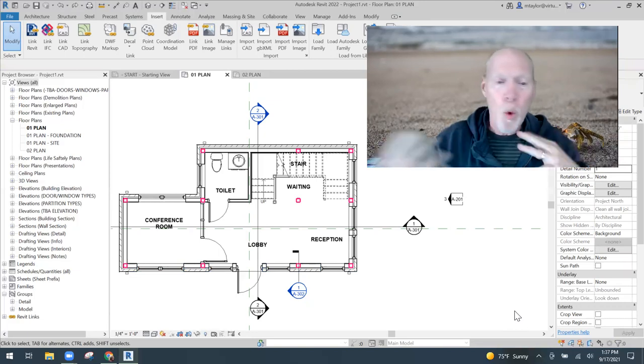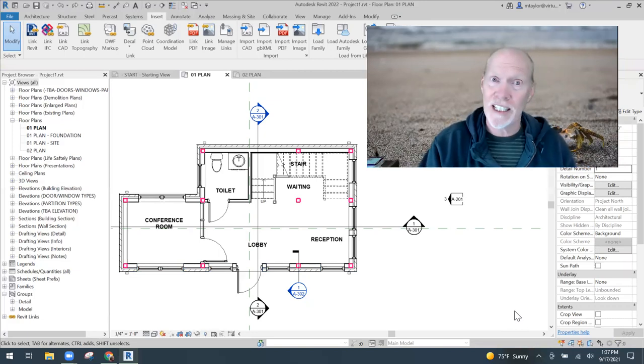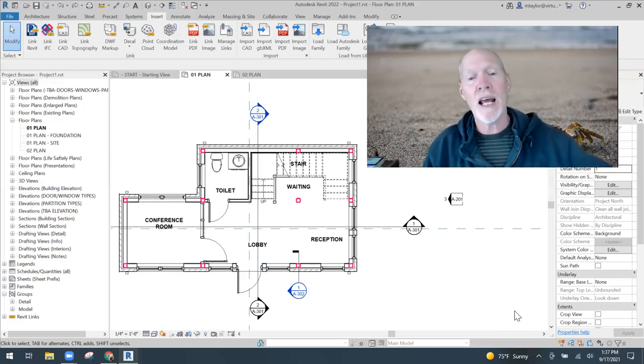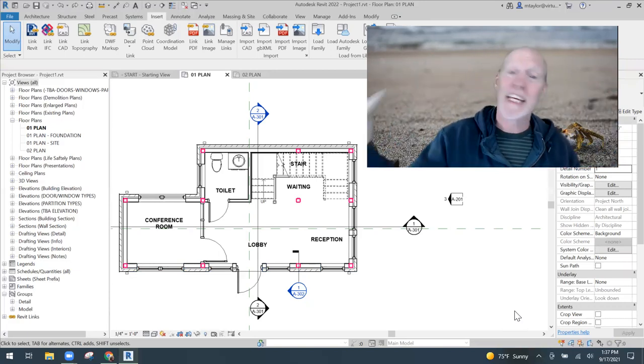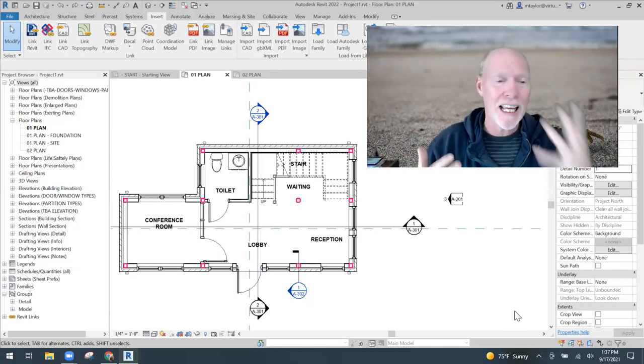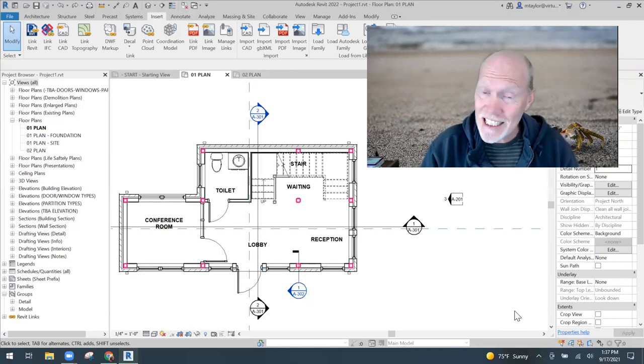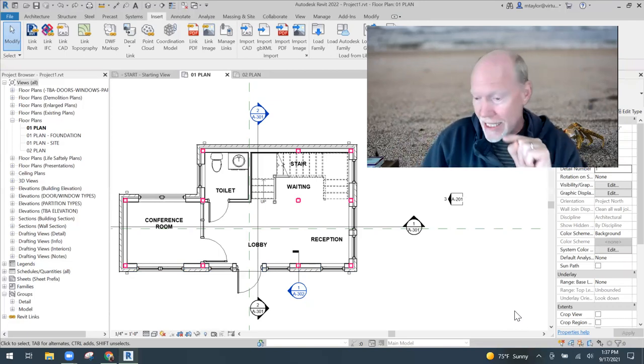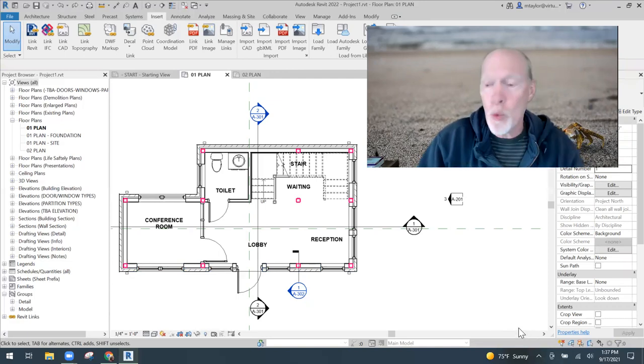No matter what links I have, I could have a site plan linked and I won't be able to pick it. I could have mechanical, electrical, plumbing, a kitchen consultant, a lighting consultant. Any files that are linked will not accidentally be picked now, okay? That's the first button, and I always leave that with a red X on it. So when I open a project up, I set that to have a red X.